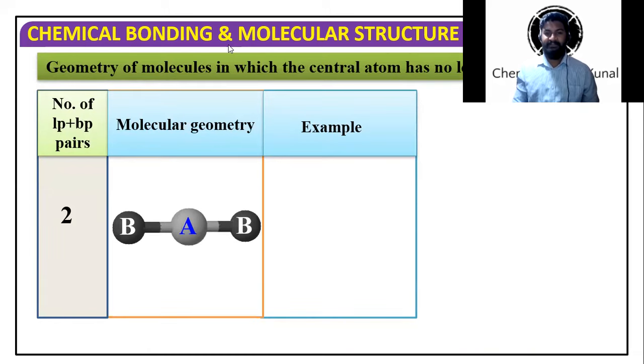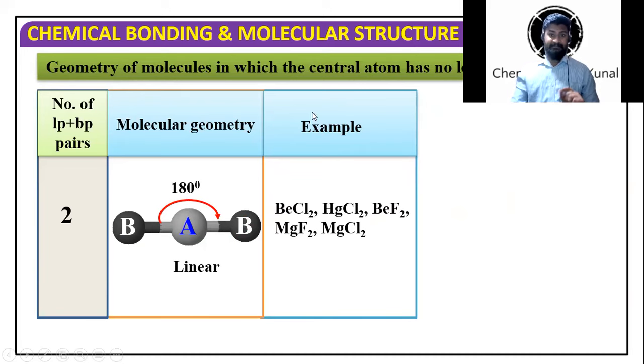Linear. What do you mean by linear? See, A in the middle, B here, just a straight line, linear, like this pen. Linear means a straight line, that's it. And example could be CO2, BCl2. There are so many examples we can have. What's the bond angle? Please remember the bond angle. I'll show you some animations also, but for now, just remember it's 180. Straight line. What's the bond angle? See? 180. Very good.